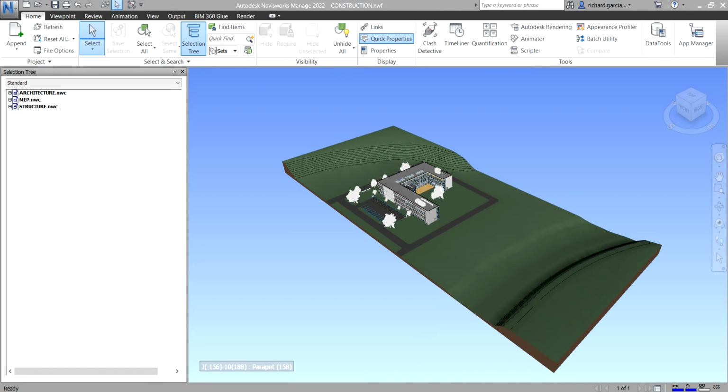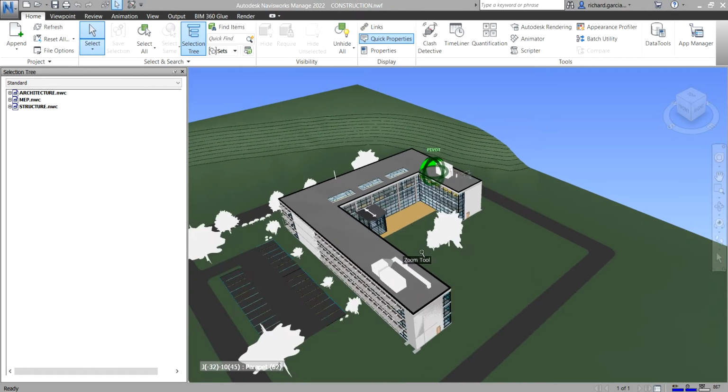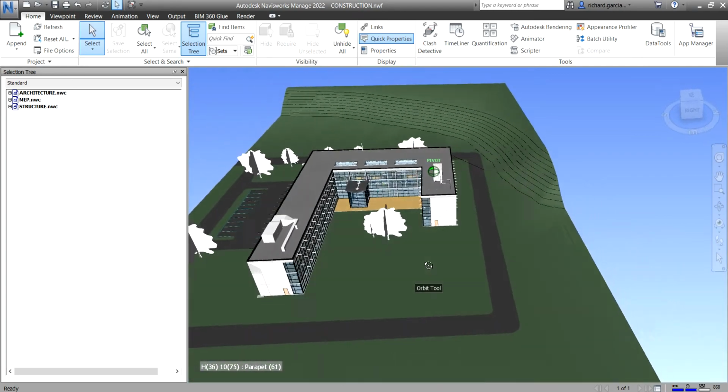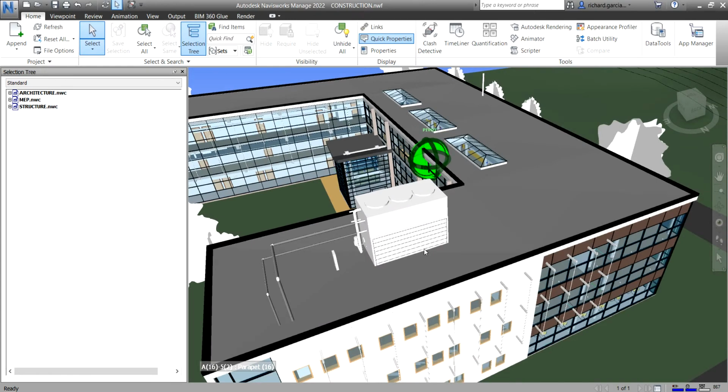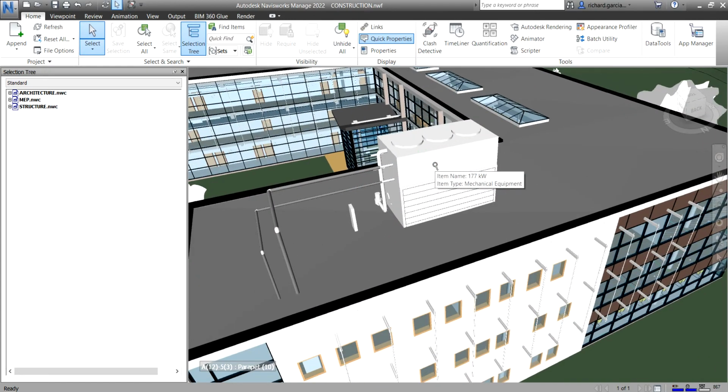In this video, I'm gonna show you how to transform your objects in Navisworks. So when I say transform, I'm gonna show you how to move, rotate, and scale objects in Navisworks. Let's get started. So again, I'm using the Navisworks Manage 2022. I'm using the sample project in Revit exported in Navisworks. Okay, so what I'm going to do is I'm going to zoom in and then I'm going to work on this equipment that we have here, in this mechanical equipment.